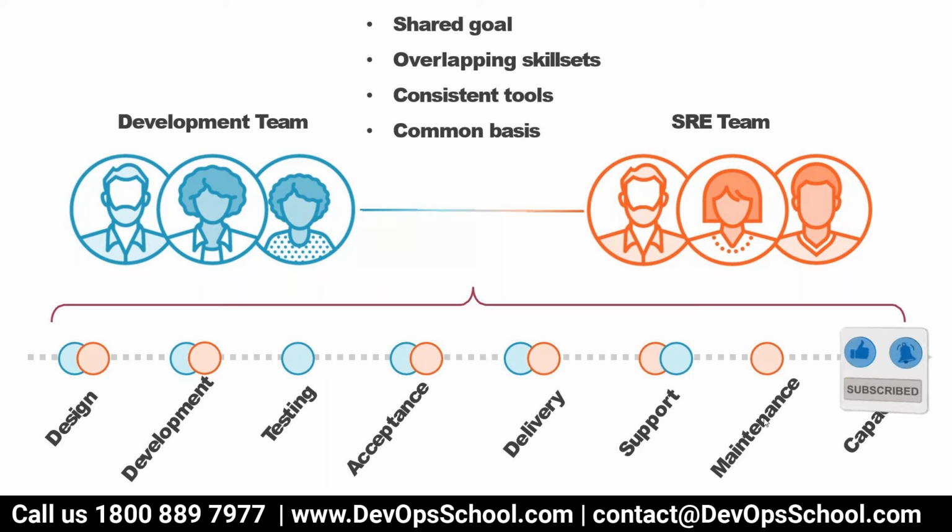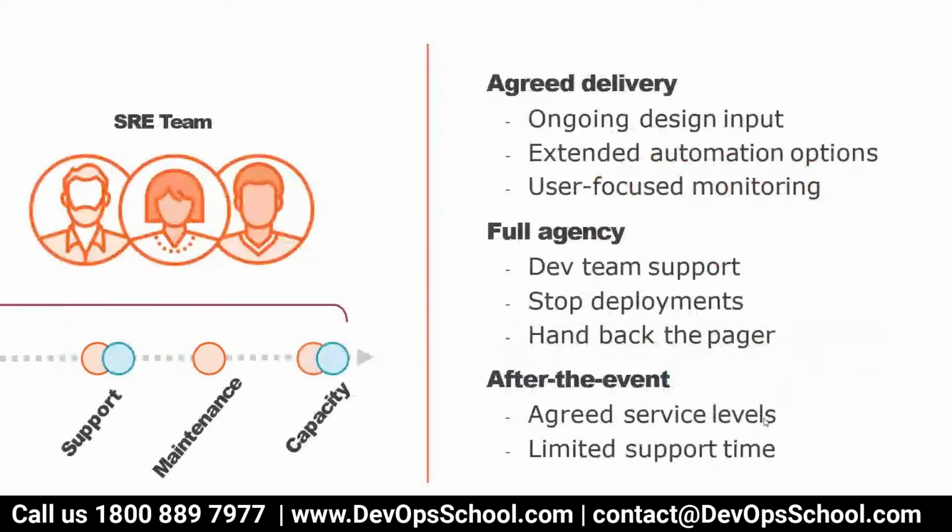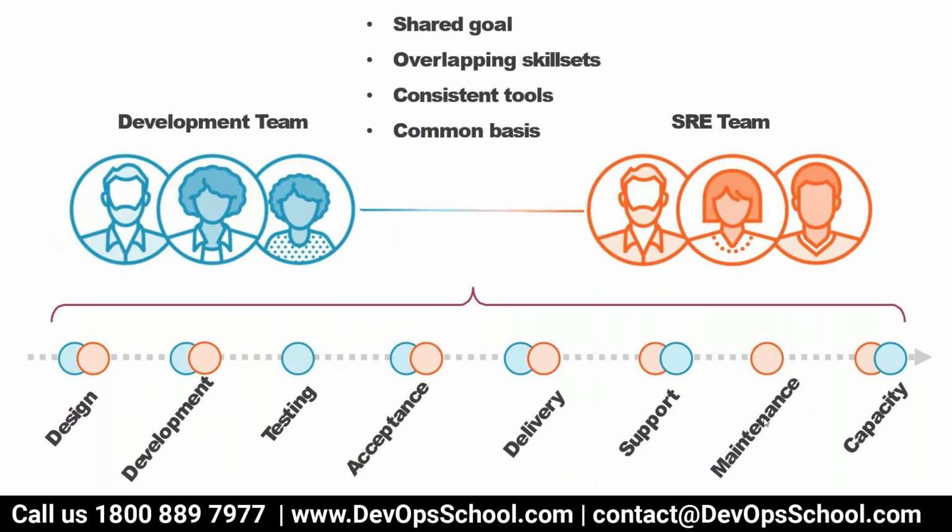Absolutely. So it is a transitional team, right? It is a kind of organized transition. Yes, it's a transition, a transformation. So everything that doesn't follow this is not considered SRE then, only ops. For example, in my case, being purely a system administrator, I don't participate in most cases of development, testing, acceptance. I might be involved in delivery, support, maintenance, and capacity. So none of this is accepted as SRE then.